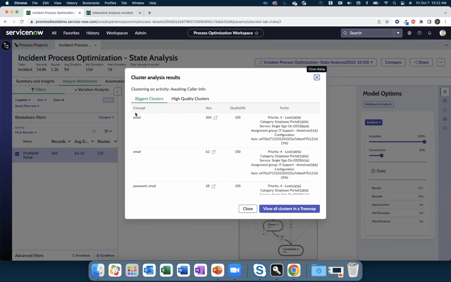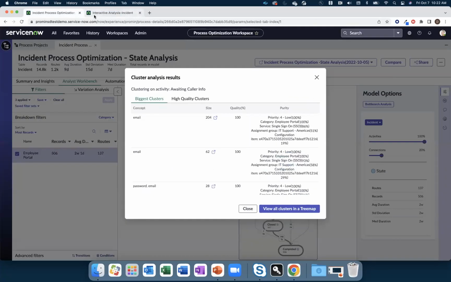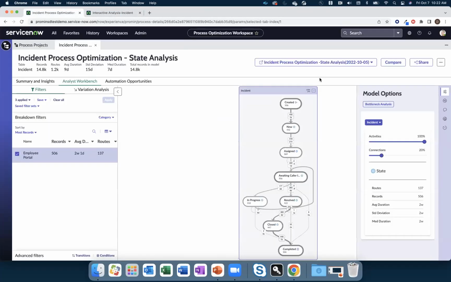And I can see that I've got a bunch of tickets that have within their short description and descriptions the term email. And if I go into those tickets that have been clustered together, I see here that we have an issue with people wanting to update their email address in their profile. Seems like something that we should have a catalog item for, or a virtual agent conversation for. It's something that we can drive more self-service and improve that intake experience.